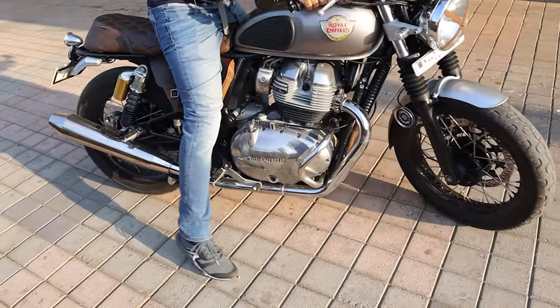No issues, right? No issues at all. You need a pair of extra hands because it looks bloody smart. Okay, let's start.